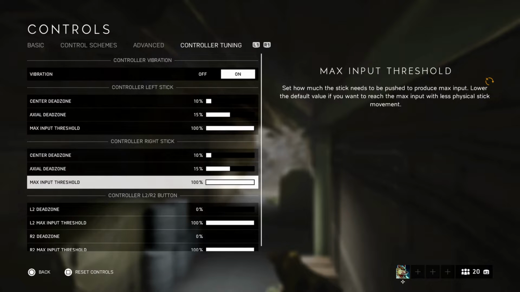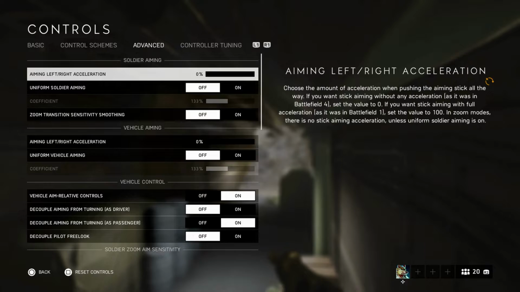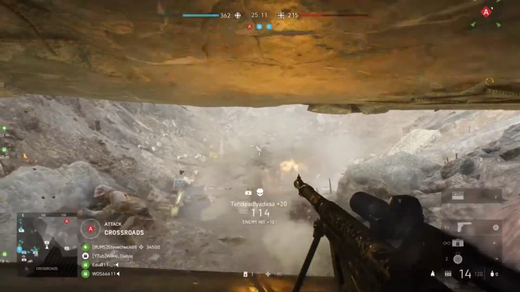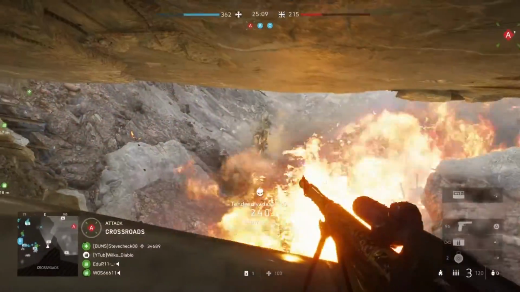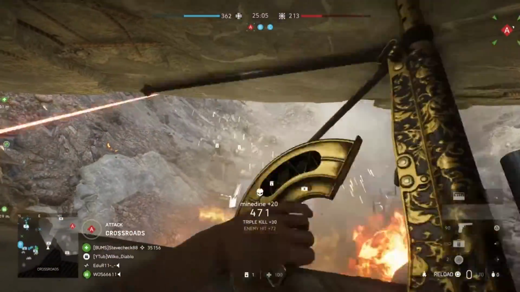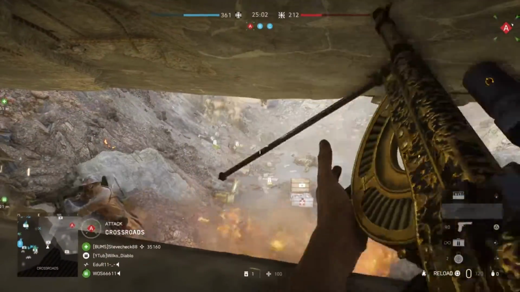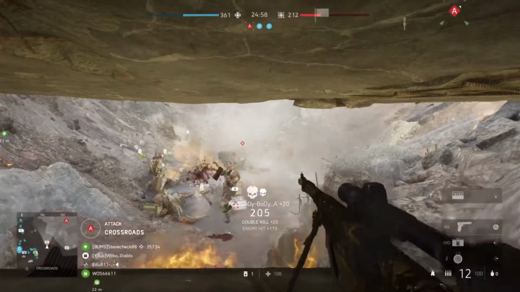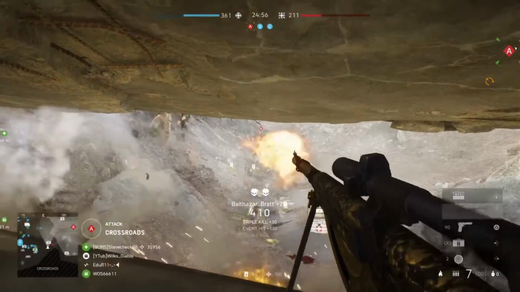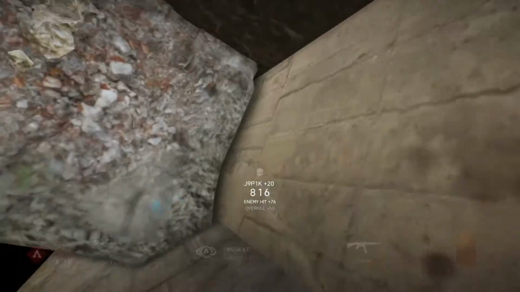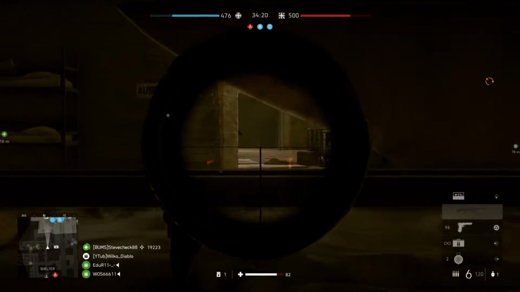But this is essentially irrelevant because of the aim acceleration at 0, which you can see on screen there, so let me explain. The aim acceleration comes into the equation whereby the higher the aim acceleration, the faster the movement speed is going to increase when you move to the left or to the right with your thumbstick, either of them. The lower you have it, as you can see, which I have on 0, 0 is going to essentially eliminate all acceleration and mean no matter how far you push your thumbsticks to the left or to the right, the speed is always going to be the same.